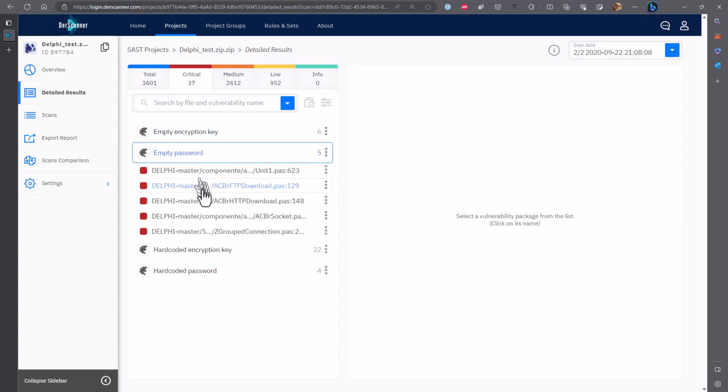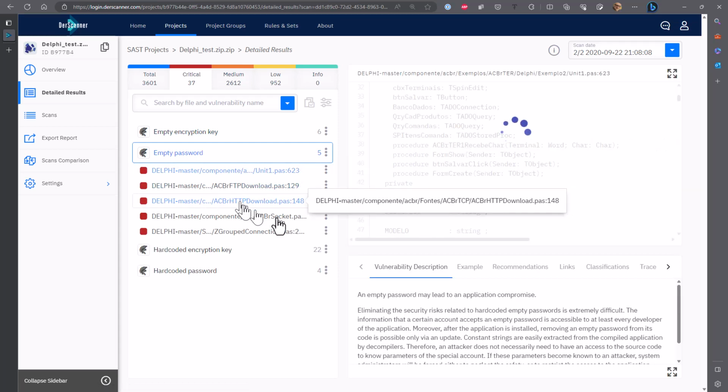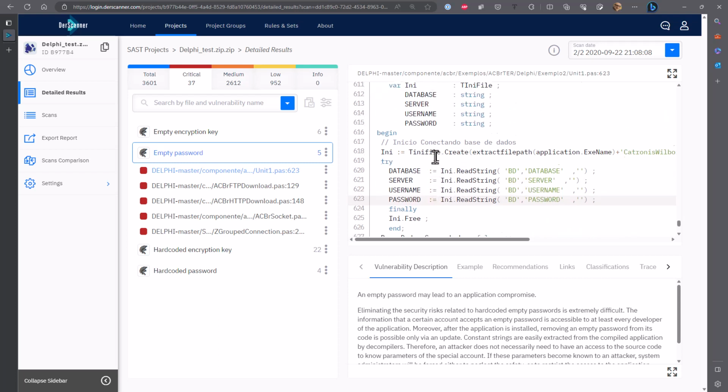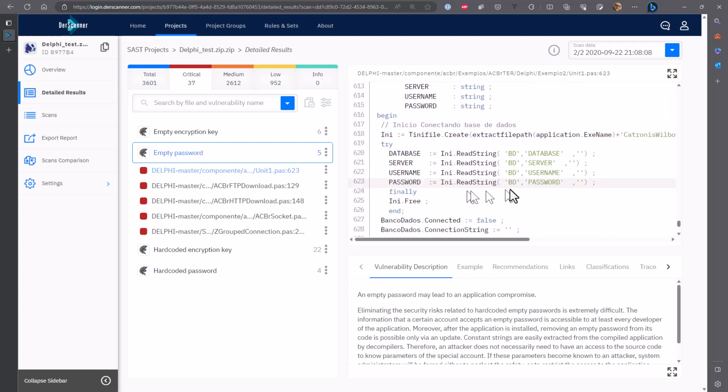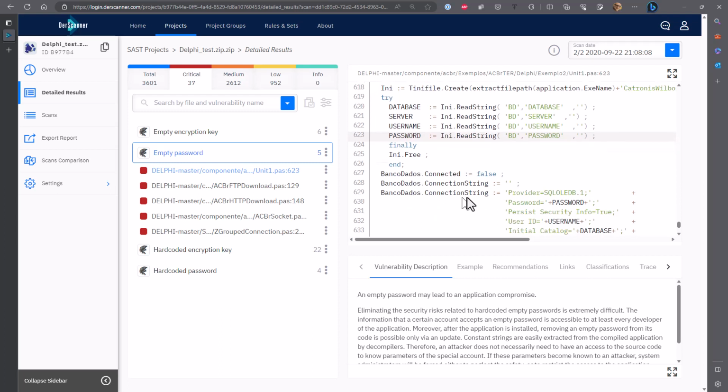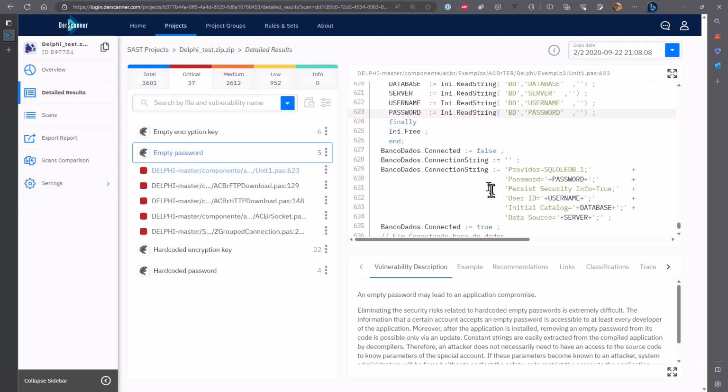There's lots and lots and lots of those, like this one, empty password. Again, this is all example stuff, but it's connecting to an ini file here, and it's saying, okay, if you're a Delphi programmer, you know that I will try and read this password to access this Banco, which I'm guessing is some kind of test bank example, and it's actually beginning to with the password set to nothing, to an empty thing. It goes and uses that connection string.